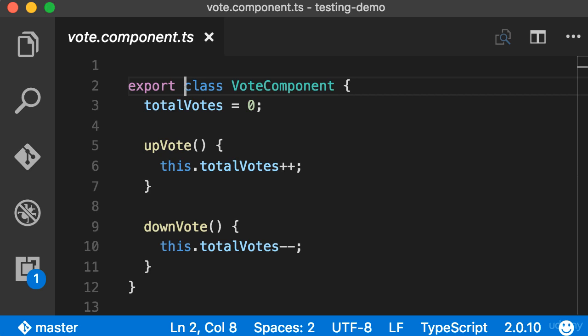So in a lot of components, we have methods that modify the state of the component. Now in a real world scenario, chances are after modifying the state here, we may use a service to make an API call to save the changes on the server. That's a different pattern, and we're going to get that later in this section. So for now, let's just focus on the state change pattern.